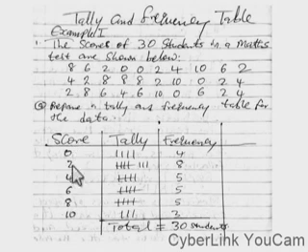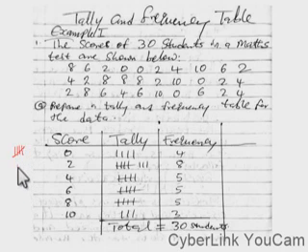Now, having written the scores of these students, we want to know the number of students that scored these marks. How many people scored 0 here? So we are going to be counting it in terms of tally. In tally marks, when you count 1, that is 1 stroke. What represents 2 is 2 strokes. What represents 3? 3 strokes. What represents 4? 4 strokes. Now, when you are counting 5, you count 1, 2, 3, 4. The fifth one, you strike through. That's how you write it.